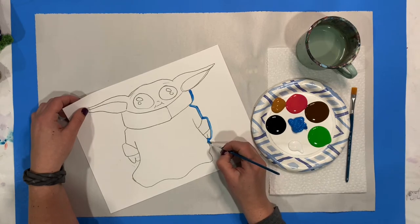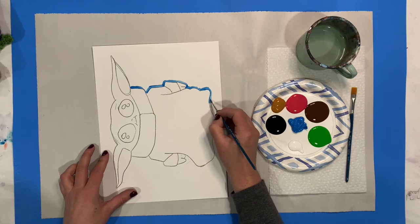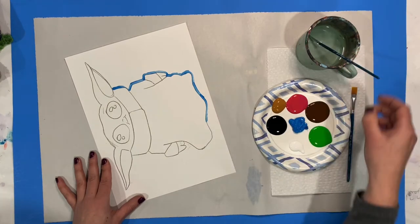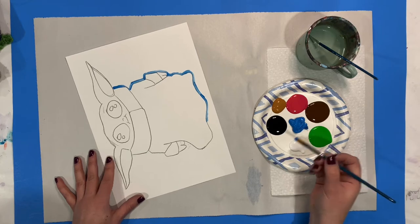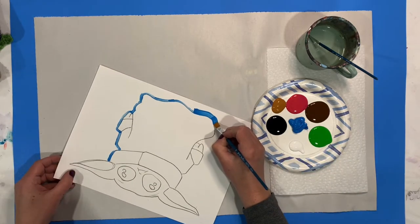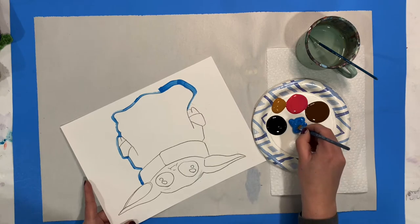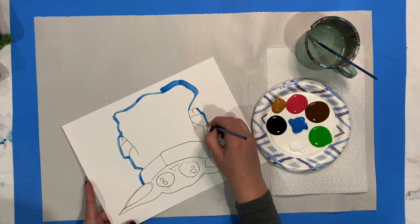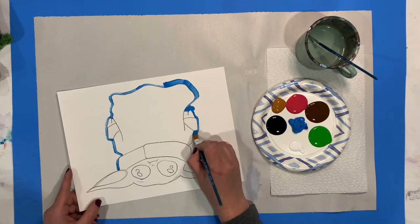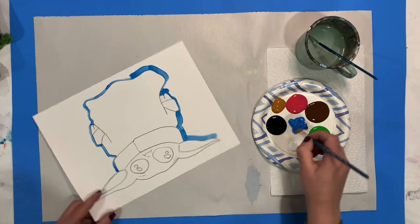This is our barrier that shows us our stopping point. If you're a younger artist and need an adult to help, you can absolutely ask and they can trace around it while you paint in the rest. You could use a small brush to outline, or switch to your larger brush. Your square brush offers two varieties of brush strokes — turn it flat for a wide line, or turn it sideways for a thin line when outlining.